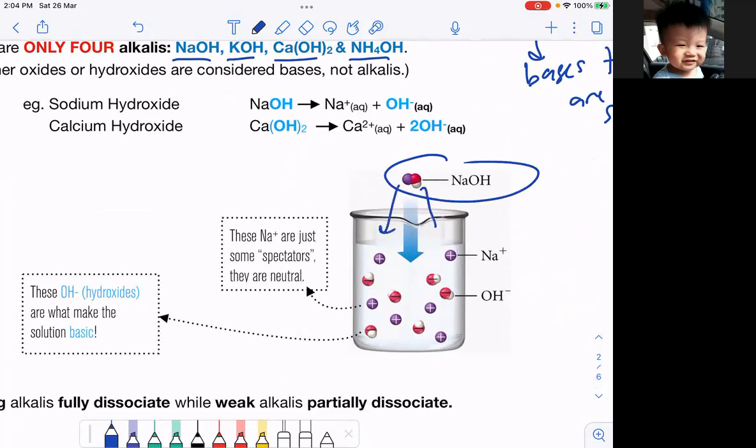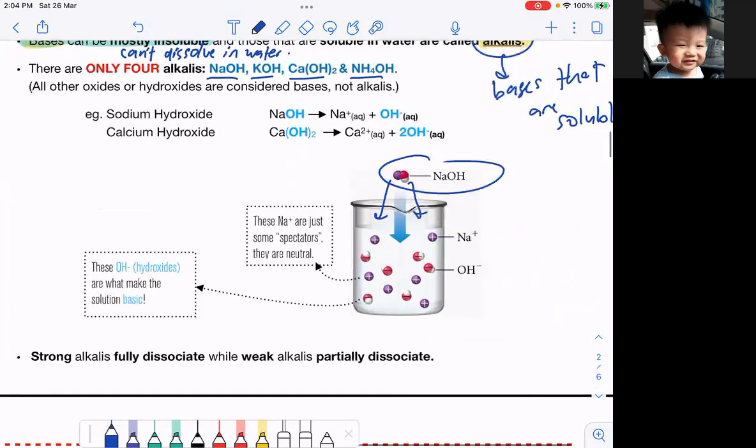You dump it into water, water can dissociate it and it goes through a full dissociation. So it's very similar. The stronger the alkaline is, the more soluble it must be. Does it make sense? The more soluble you are means the more easily water can split you into your OH minus and maybe Na plus. So same logic as strong acid, weak acid, strong alkaline, weak alkaline also compares the ability to dissociate. Fully means 100% dissociation. Partially means maybe 30-40% dissociation.